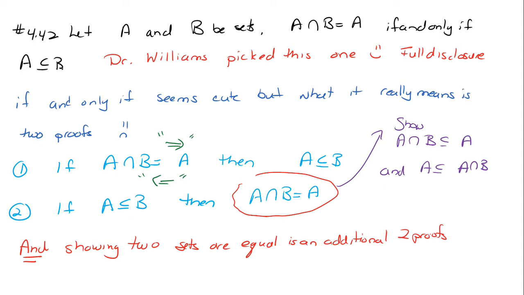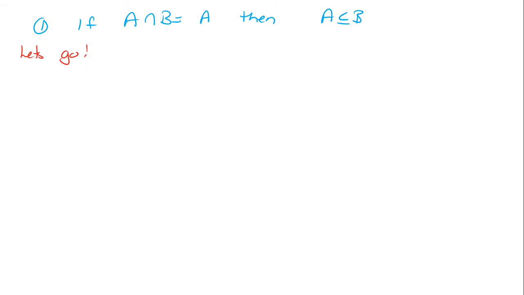Whenever you show two sets are equal, you have to show that one set is contained in the other and vice versa. This set is contained in the first one. It's almost like you're showing one is less than or equal to the other and the other is less than or equal to the first. And the only possibility then is that they're actually equal. So a lot of true proofs inside here. Okay, let's get with the program.